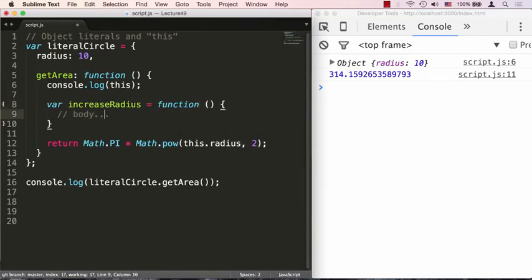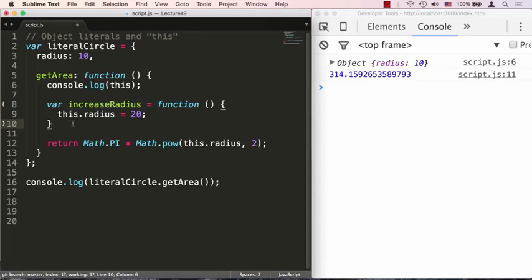Inside the body of the function, I'm going to increase the radius to 20. So I'll say this.radius = 20. Now when this line executes, this.radius should be 20, so it shouldn't be 314. It should be a much larger area of the circle.